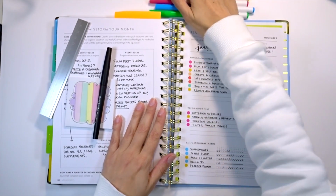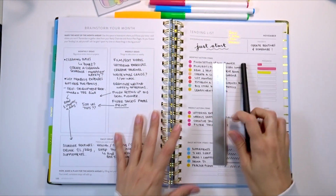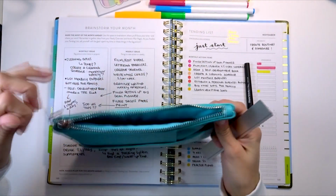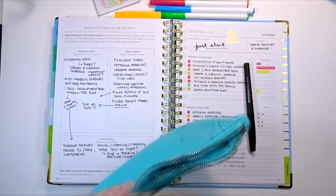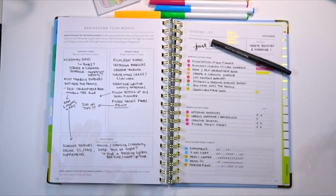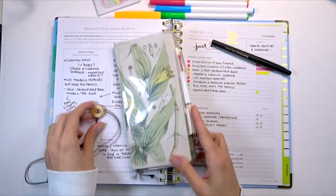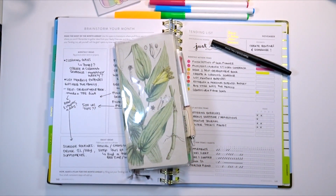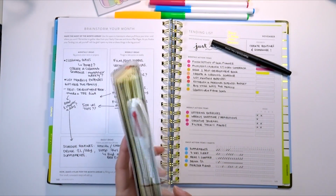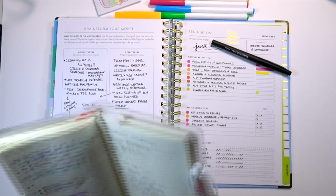In order to check off if I've done all of these tasks, I need to get out the rulers for the other planner as well. I don't really use a ruler here. I need to get out my Hobonichi planners. Okay, so this is my Hobonichi Weeks planner. This is my personal planner. I use it for everything, to carry it with me and plan out my days and my weeks and my months. And I'm just gonna go over this really quickly.